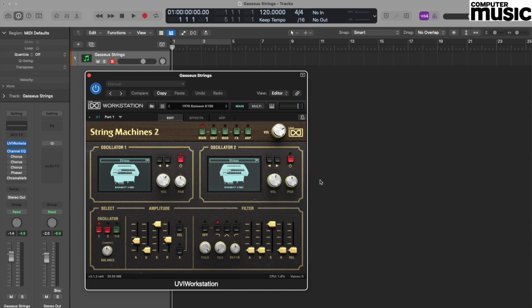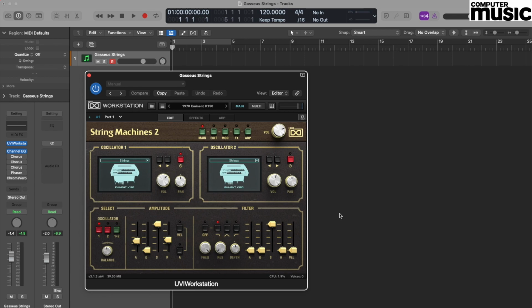For this tutorial, we're going to be working with UVI's excellent package String Machines 2. This is actually a sample-driven package which works within two of their plugins. You can either use the Workstation plugin, which is freely available, and for our money is nice and clear and concise, or you can use their more advanced Falcon 2 software, which is a fantastically powerful soft synthesizer. Either way, the process is going to be largely the same. And it's also worth pointing out that you could actually start off with a software synthesizer playing some form of bright sawtooth wave to gain very, very similar results.